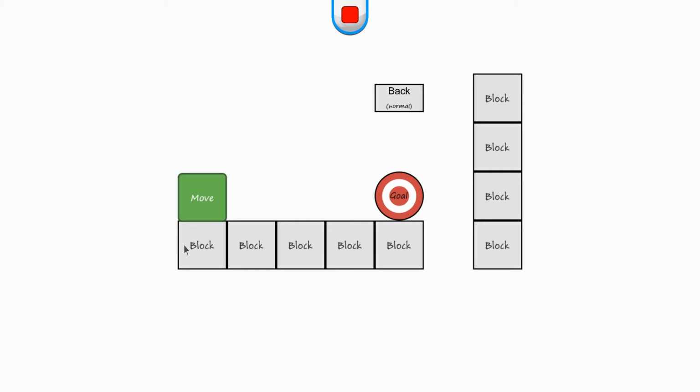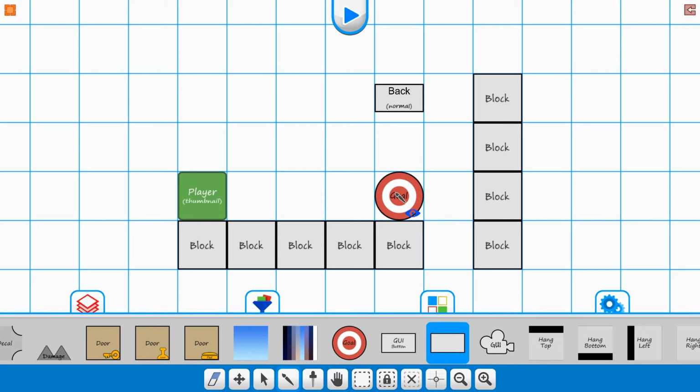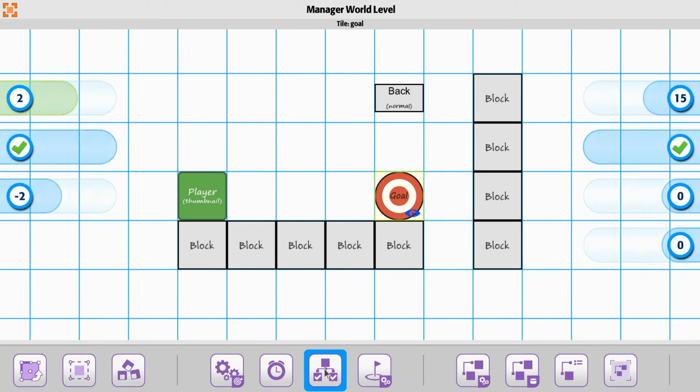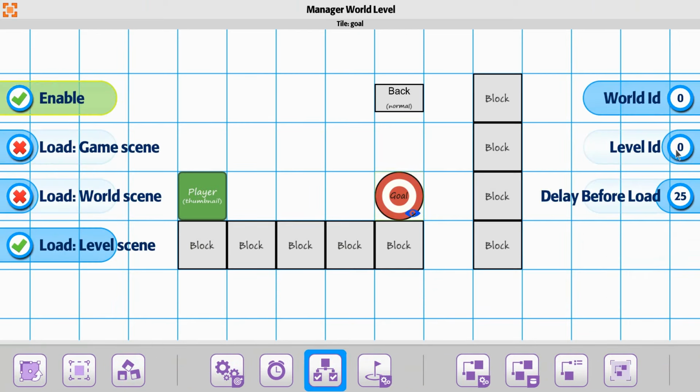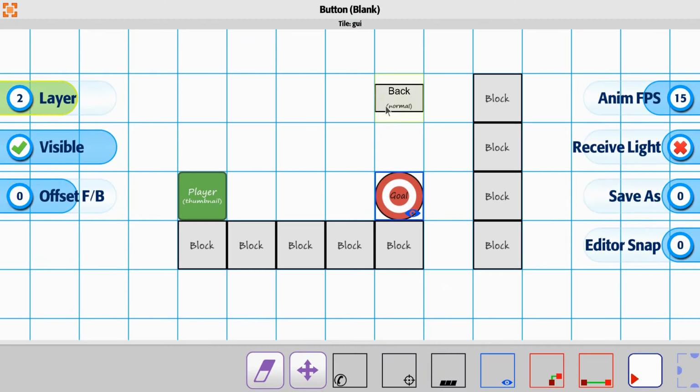Once it loads up, when we walk over to it, we now have the counter counting down. So we count down to 0, and then we have the 2.5 second countdown for where the goal is, and then it loads back up. And then our goal for the scene, we just had it. If we want to set it for scene 2, on level 2, we can go to the manager on that and set the level ID to number 1, so it'll load the next one at the end of it. So basically, that's going to be the general idea behind that.